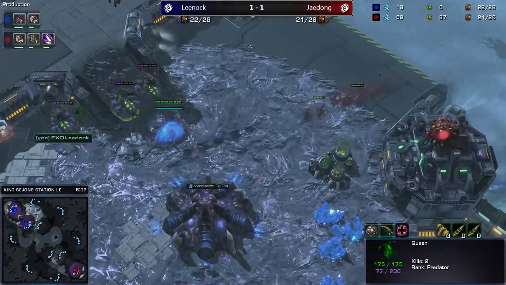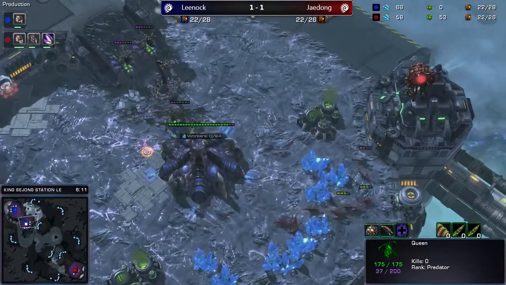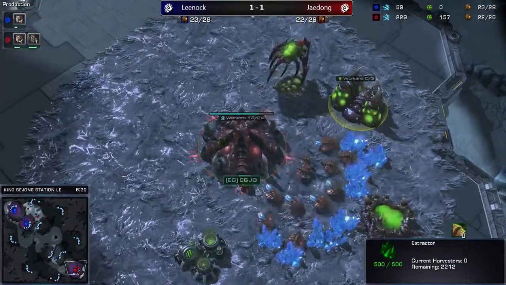Leenock has 3 queens over here. I have no idea how he got 2 queens out at the same time and still saved so many of his drones and also got enough Zerglings out, but he did it. I think Jaedong is gonna have to... Yeah, okay. He pulled the drones again. I think this is a very smart decision.